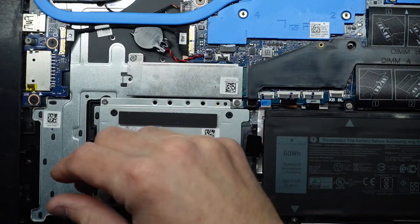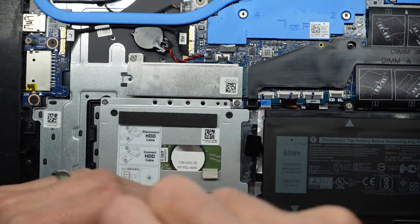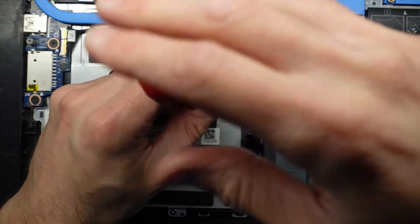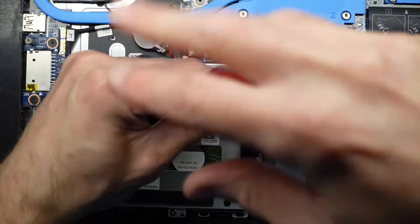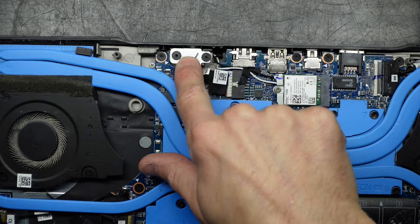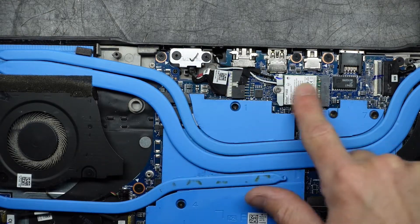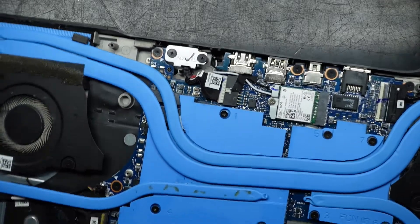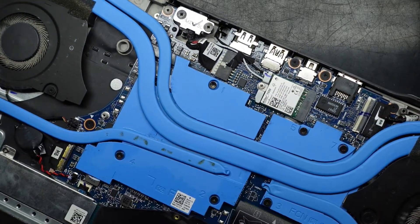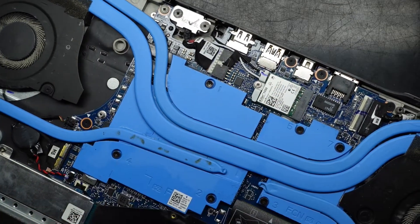Found it a bit weird how the cooling pipe is currently blue — that is slightly bizarre. What else is replaceable on here? The charger port, if you've accidentally damaged that, will be replaceable — it's right here, it's a big chunky one. And then we've got the Wi-Fi card down here, which has a Killer 1550 or 1515 installed. You'll be able to change that to another wireless card; removal is very similar to the NVMe drive we just did.